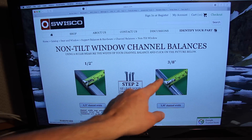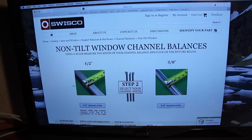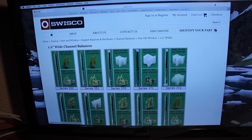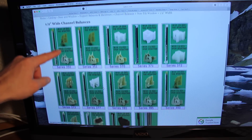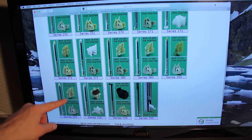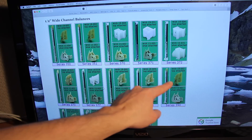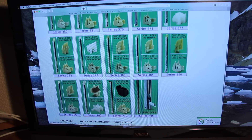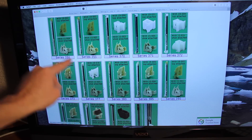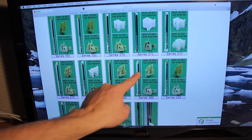Next, it was the difference between a half inch and a three-eighths inch. If you remember, we took our measurements before, and I can tell that mine was right around a half inch, so we'll click in here. At this page is where things start getting really tricky, and I was really glad I took pictures with my camera so I could refer back to them, because I had to go through all these different options to figure out which one was right for my window. There are many options whose tops look very, very similar, but after looking at the little tabs that go off on the sides, I was able to narrow it down to this style or this style.